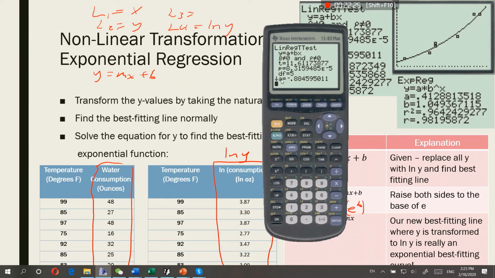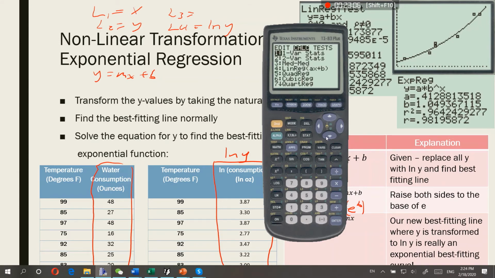And then we can transform that function back. Now your calculator can do this automatically for you, so I'm going to show you that really quick as well. If you hit stat calculate natural log regression, then this will automatically transform your list 1 as x and your list 2 as y into whatever it needs to do your regression formulas. So this is our best fitting function that would give us a logarithmic relationship to the data.